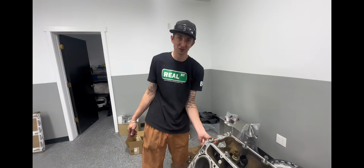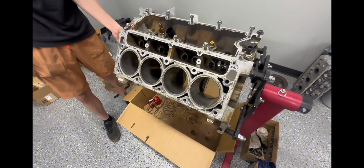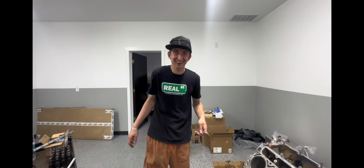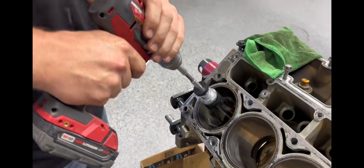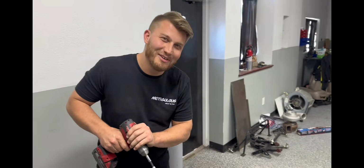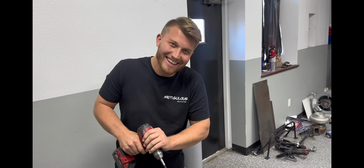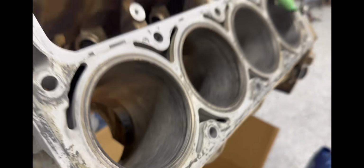Jimmy's usually too lazy for honing. Man, for some new rings, boy. I mean, I wouldn't have bought new rings either, but they're like $40, weren't they? Apparently my dingle ball job wasn't enough. It wasn't scratched enough. You're trying to scratch the scratches out. Yeah, that's what we're trying to do. I don't know what's going on with this one over here, but don't look at it. All right, but hey, this one looks really good. All right, y'all look at that one.